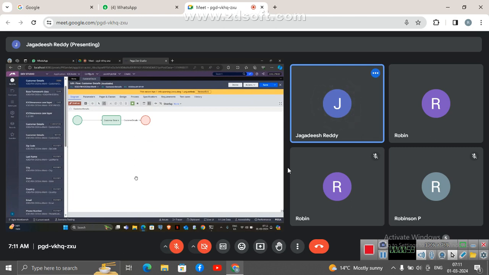And here the main thing we need to see is draft on and draft off. Currently, the draft is on. Let's suppose I'm removing the flow action here.